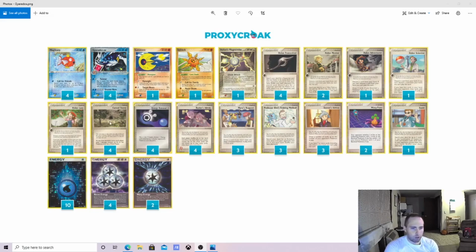4 copies of Curse Stone. Curse Stone, so Desert Ruins and Crystal Beach both hurt you. You need to play a counter Stadium. Curse Stone is going to be your best option. I would love to play Crystal Beach in this deck. I think it fits the theme so well, but it just counters with the Boost Energy. You can't do it.